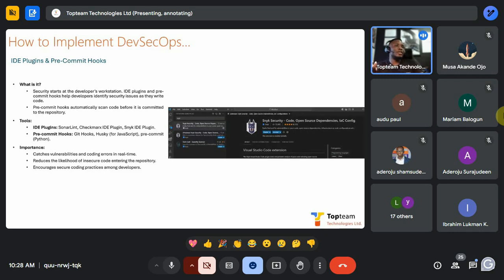Like I said, it could be unintentional. Maybe they just get carried away, and instead of using a variable to point to the secret or using a secret manager, they just put the key in the code like that. So things like this would ensure all of those are flagged before they even try to push that code to a central repository to merge with the other code that has been written by other people.